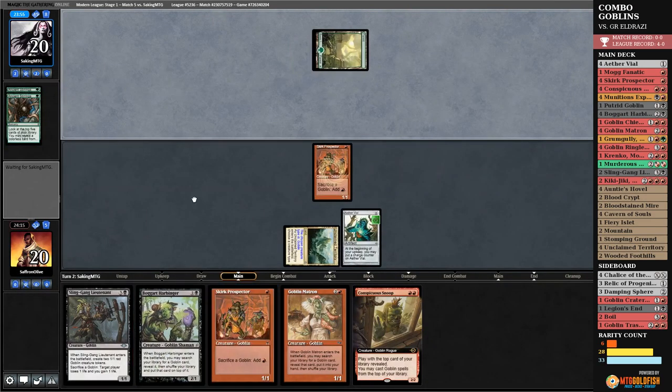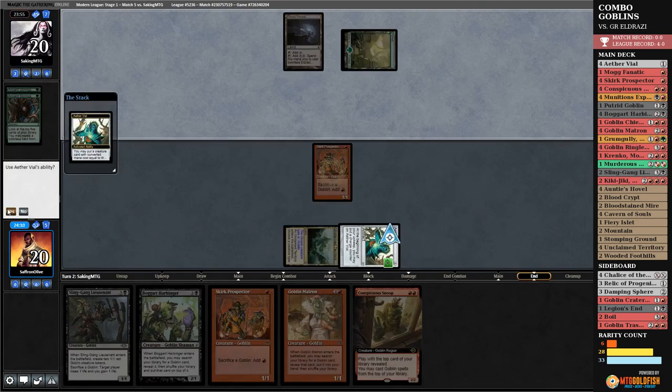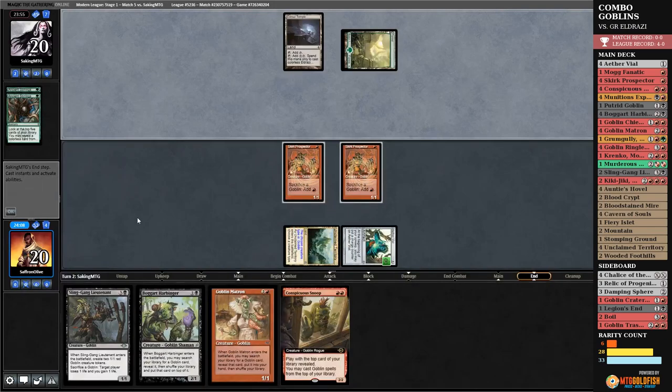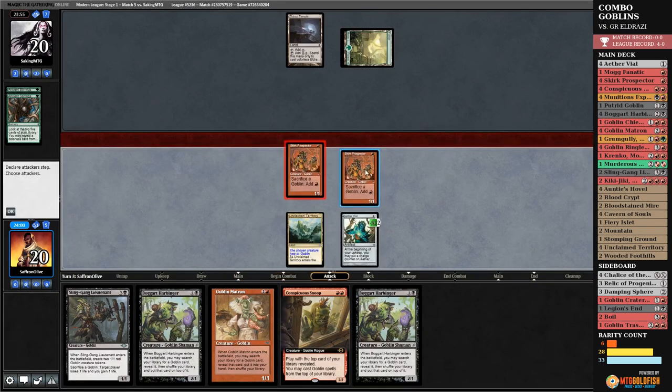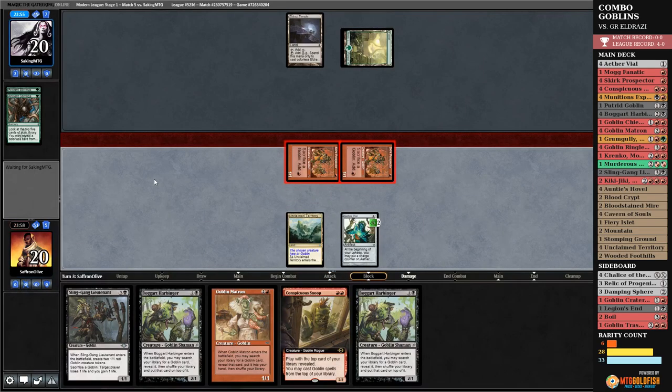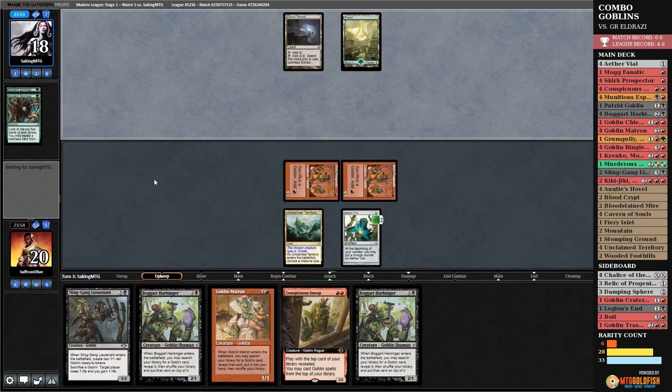It's a Thought-Knot Seer. And that's a little annoying because that can take our Harbinger and we can't actually stop it. So that's going to slow us down a bit. We will Vial in a Skirk Prospector. Untap. Take up Vial. Oh, well, now we're good. Go to combat. Get in, hit ya. So now we're hoping our opponent just taps out for the Thought-Knot Seer, and then we win.